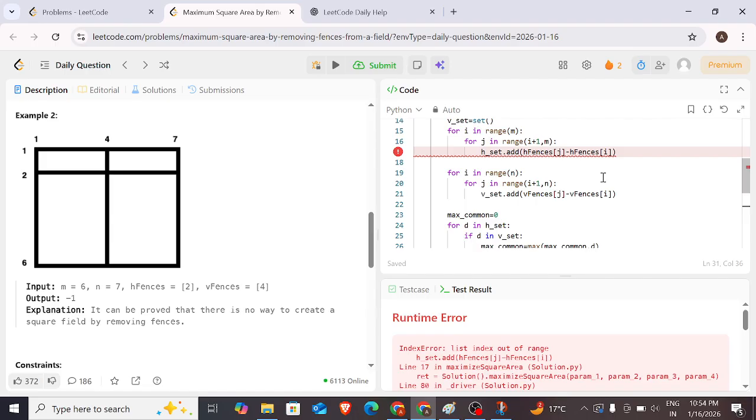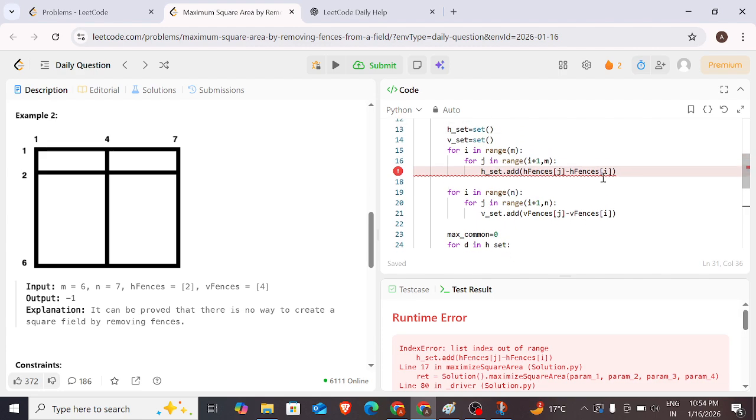Expenses out of range, okay. M is horizontal, right? And as vertical, okay.